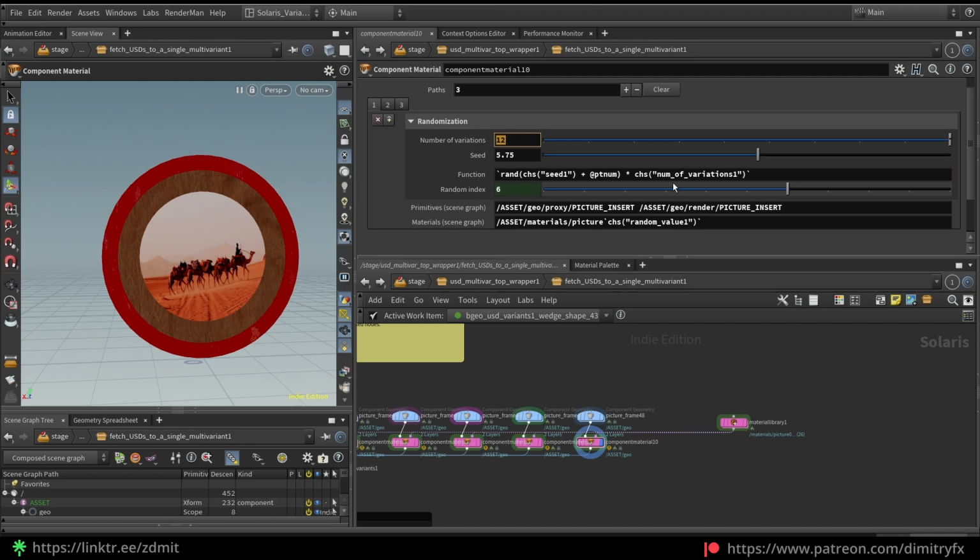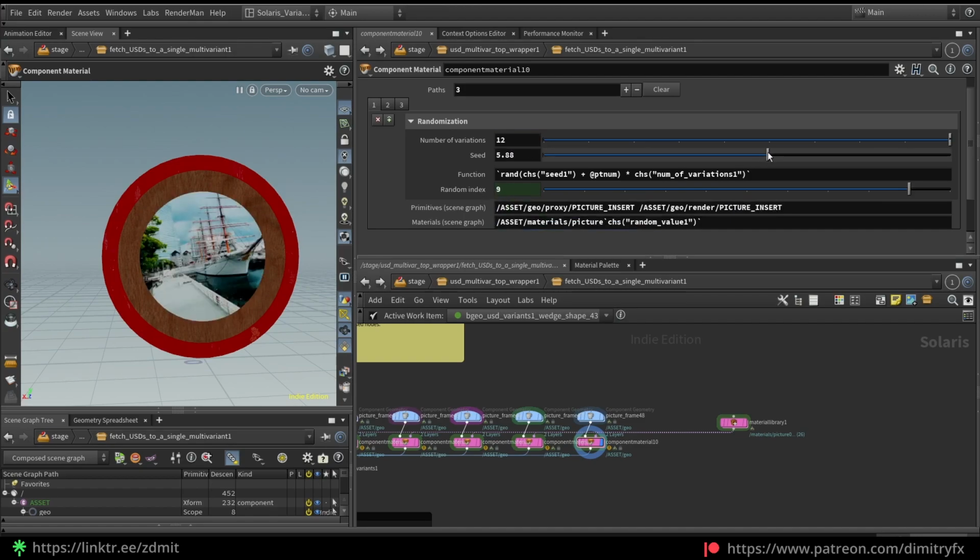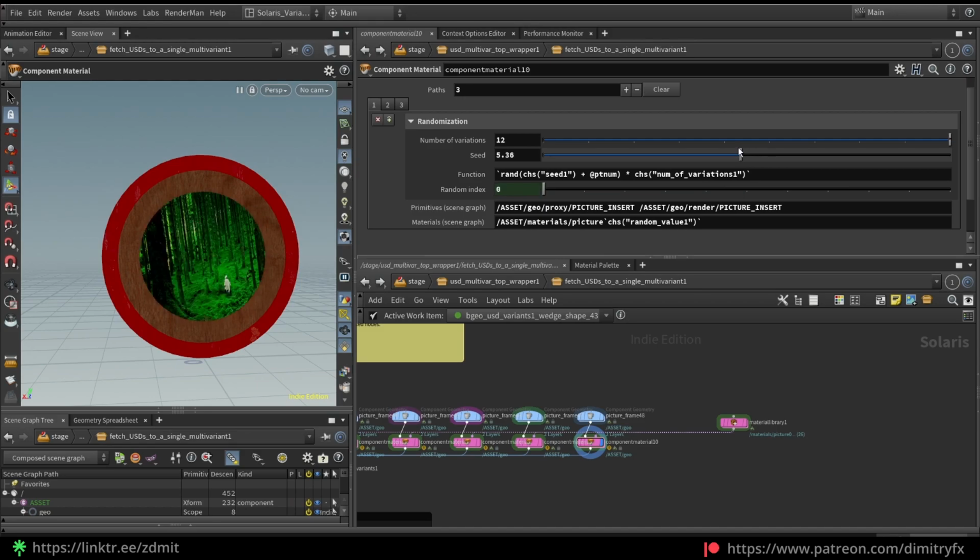So whatever value you have here, it won't go beyond this value. If the number of variations is set to 12, the random index won't go above this number. As you can see, you won't see number 13 here, only 12.